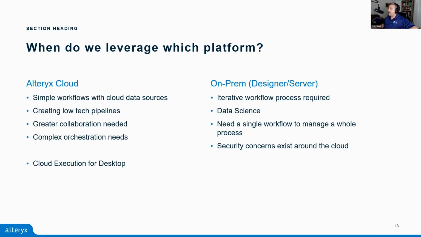Right now, macros aren't a thing in Alteryx Cloud. So if you need an iterative or a batch macro, you're going to have to use on-prem. If you want to do the heavy data science work, like managing your own R library or Python library, I would suggest on-prem. If you need the whole workflow to be in a single process, I would also stick to on-prem. And if you have security concerns around the cloud, that's why I would also stick to on-prem.